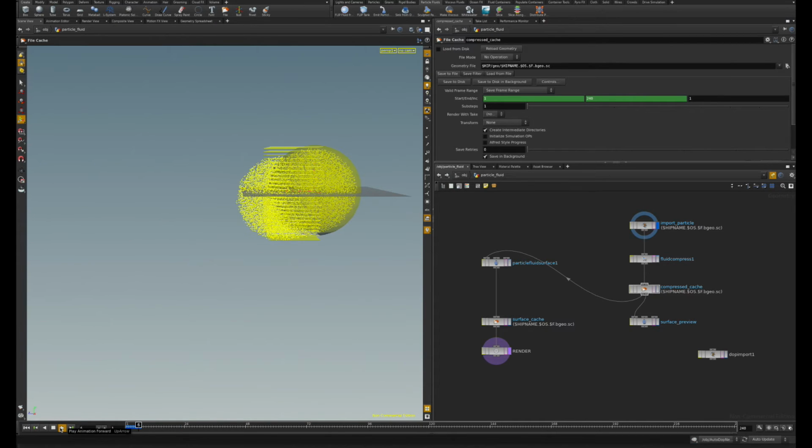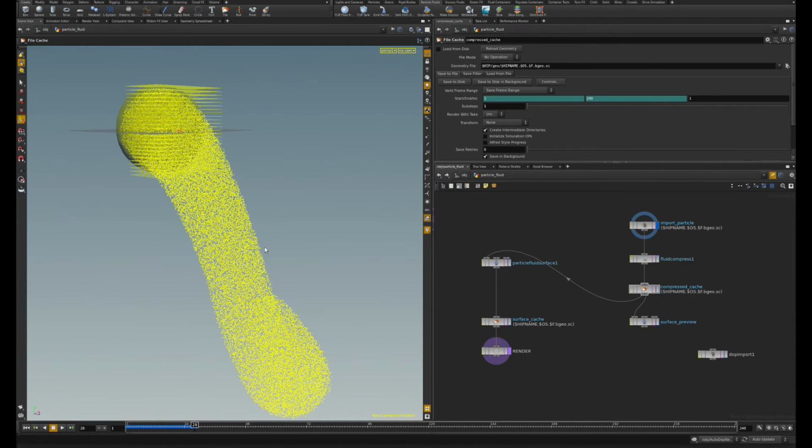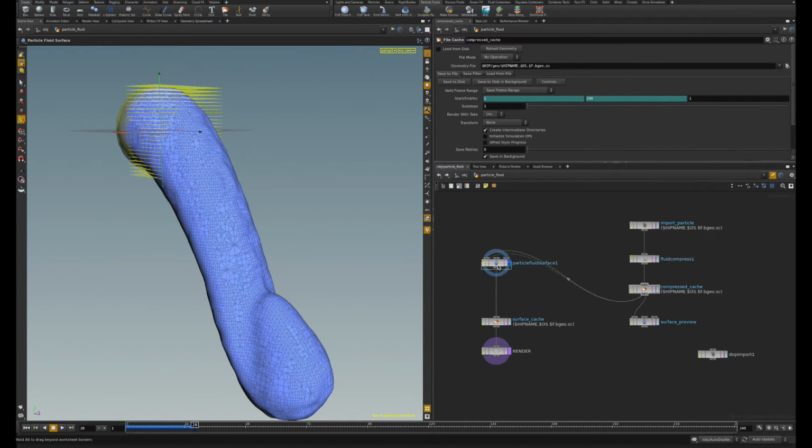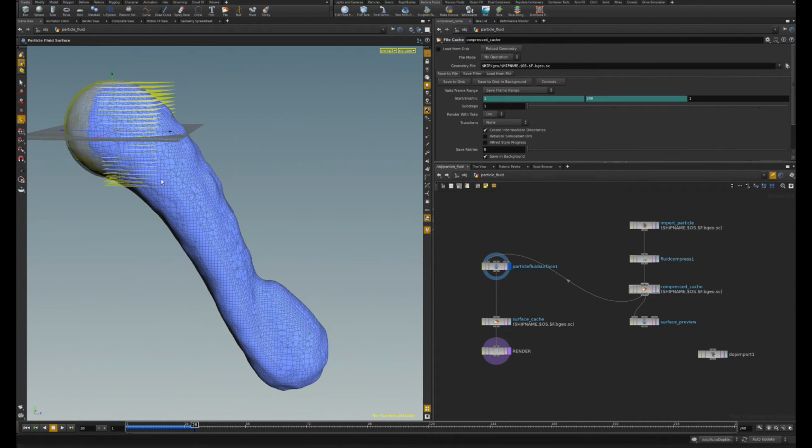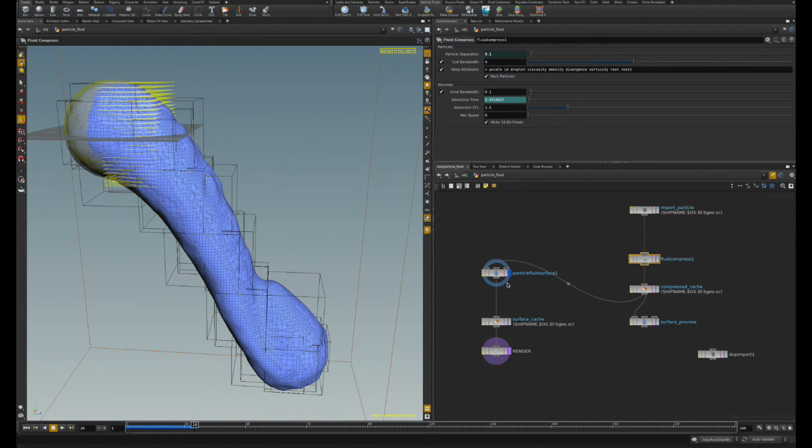But if we rewind the scene again and let it play, we can see that our emitted particles are actually colored yellow, which of course is what we want. But what we don't have right now is our fluid surface actually being colored by the Cd attribute. Our particles are yellow, and as you can see, our surface is still unfortunately blue.